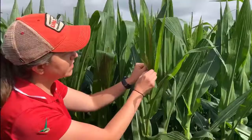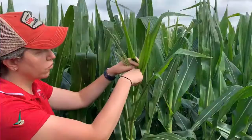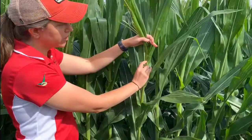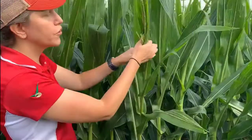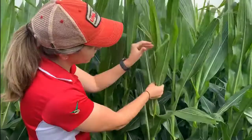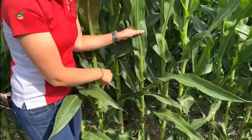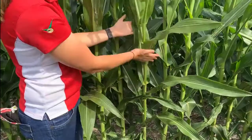I'm going to start with the upper leaves of this corn plant. I like to open up these whorl leaves — sometimes the moth will crawl down in and lay her eggs inside. I also make sure I'm looking at the collar area of the leaf where it joins the stem, as sometimes the eggs will be there. Mostly they're on the top third of the plant and on the upper sides of the leaves, but I give a quick check to the underside just in case. I scout all the way down to just below where these young ears are developing. As we get later in the season you might see egg masses a bit lower on the plant, but typically they're going to be in the upper third.